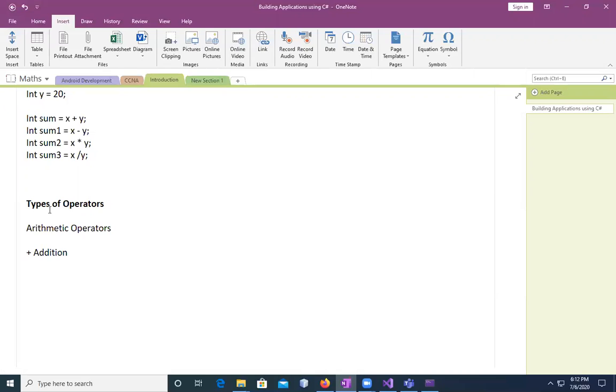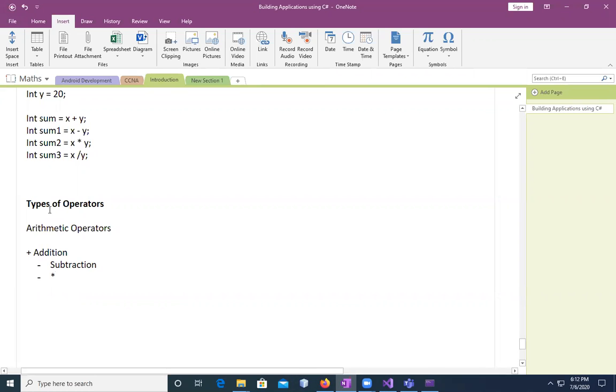Then next is subtraction. It's going to subtract one value from another.